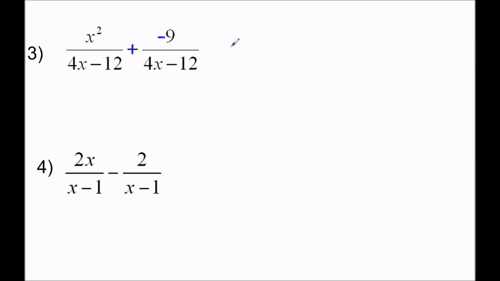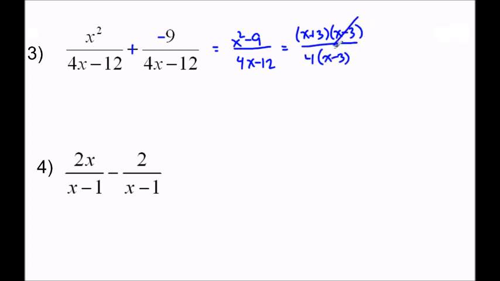So now, when I add, keep the denominator, 4x plus 12, 4x minus 12, numerator, x squared minus 9. Just added the terms in the numerator. Of course, the numerator can be factored and the denominator as well, so we always try to simplify as possible, and this can be divided out. I'm going to have a common factor of x minus 3. Okay? Divide out, divide out. Our final answer is x plus 3 over 4.